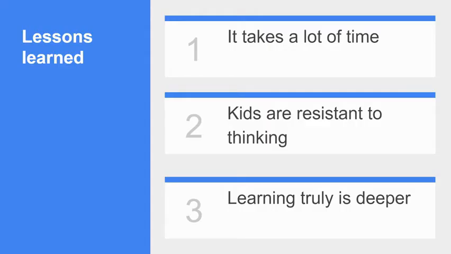So I just want to wrap this up for you with a bit of what I've observed over the years with this method. Number one, it takes a lot of time, especially early on when they're not familiar with what I'm expecting of them, the method itself. It could take up to a week to do it. It's not a one-day activity, and it never is as long as we do it. As the concepts get more complex, it may extend out and retract, but it takes a lot of time and tons of examples.